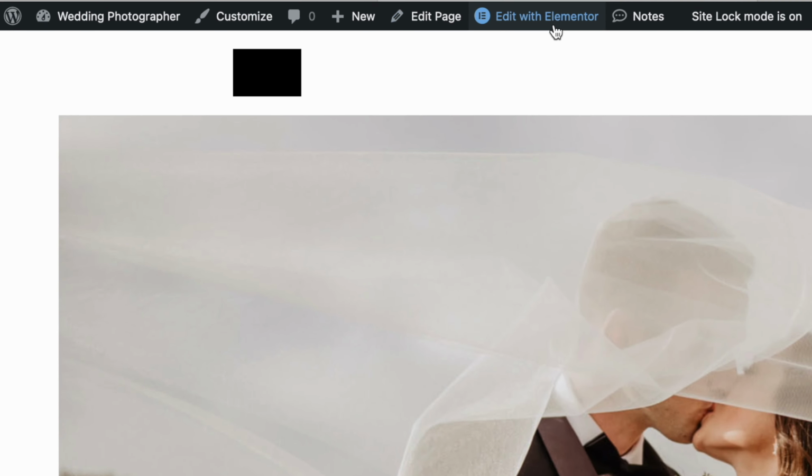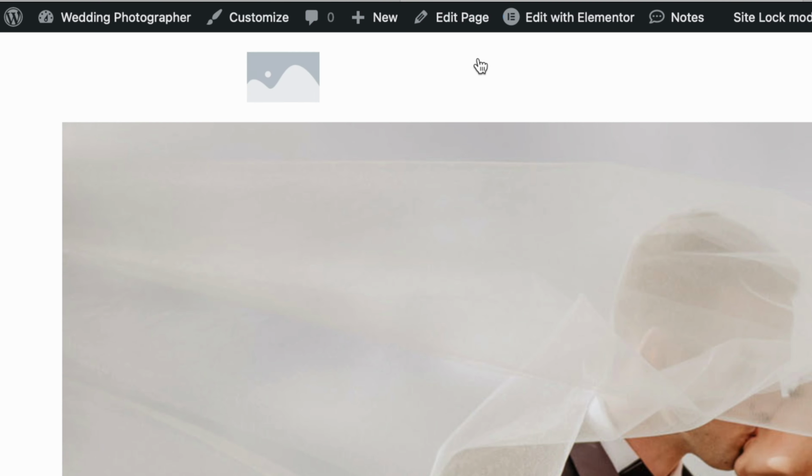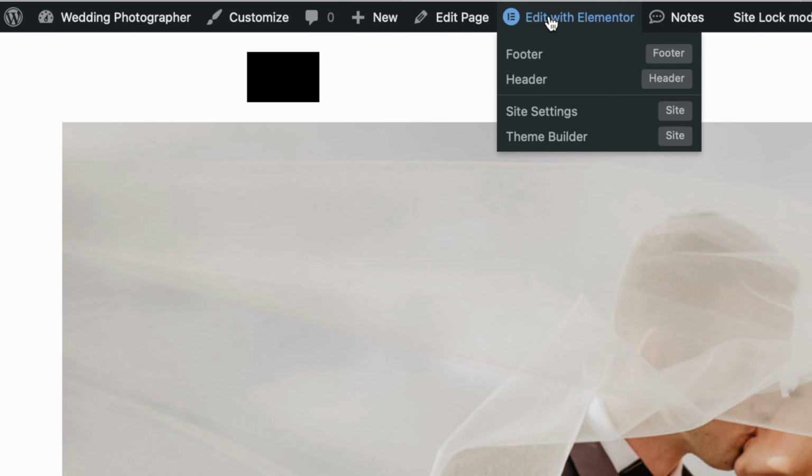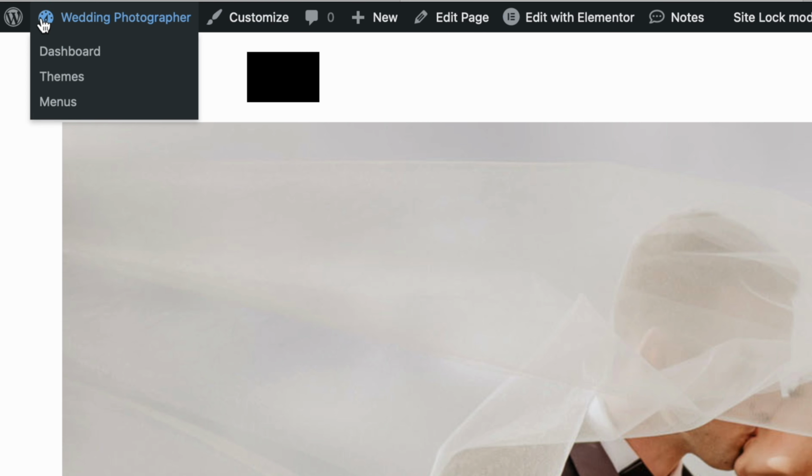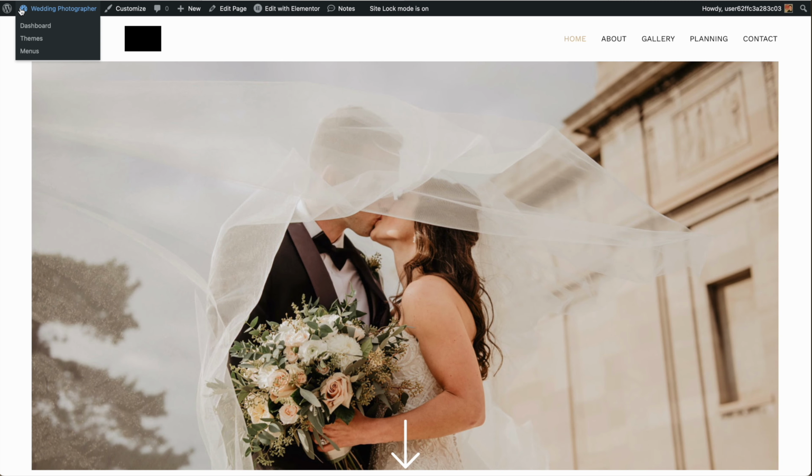And here we've got some different settings up here that have shown up. So if you're viewing your site, just checking to see how it looks, these things here will show up. When you want to start designing or change the design of a page, if you see something you need to change, you'll usually be clicking on this Edit with Elementor button. Customize button here, that customizes the general settings on your website, and we'll be looking at that a little bit later. And if we want to get back to the dashboard, we just hover over here, which will have the title of your website that you added in here, and then we can click on Dashboard.